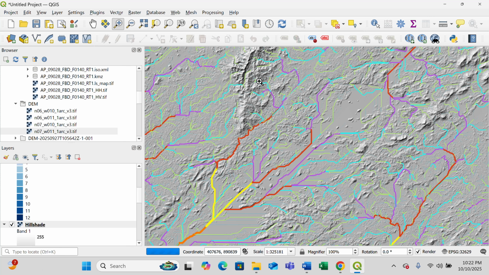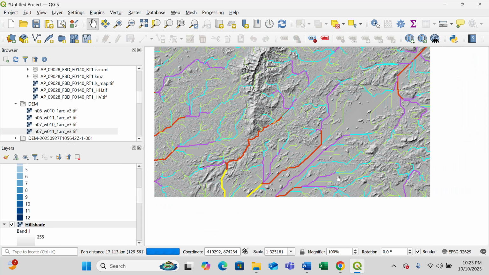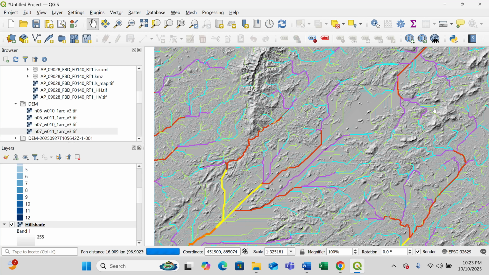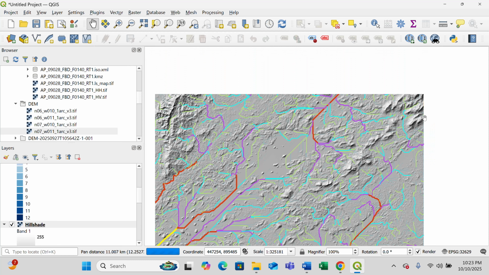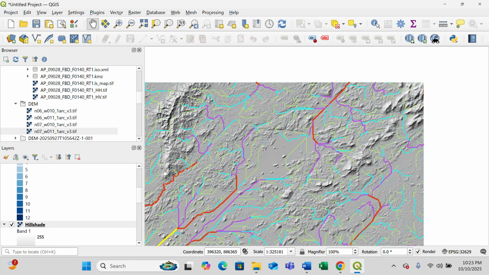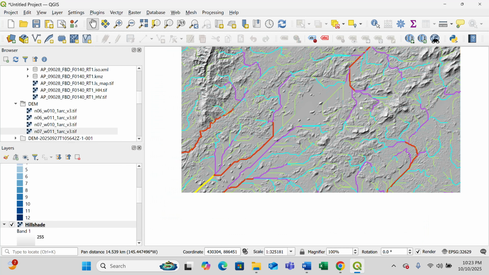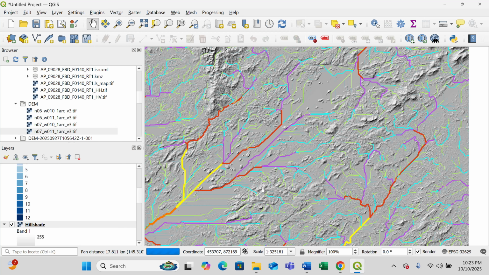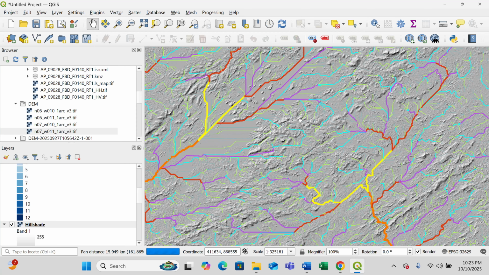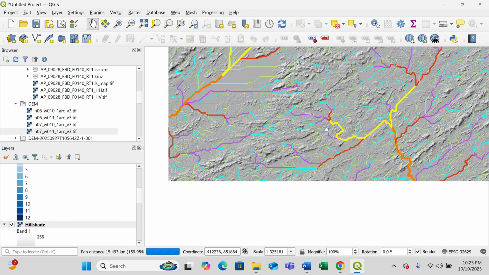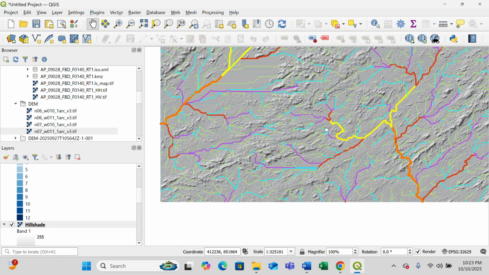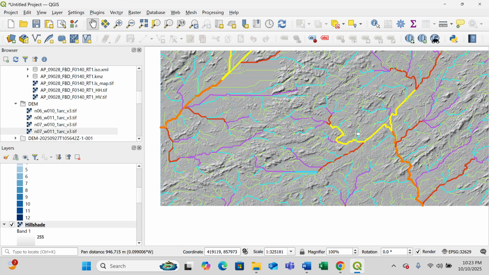Let me zoom in a little bit. I think you can see it is showing the elevation here quite clearly. You can see these are elevated areas, all the areas that are elevated. You can clearly see them. Here, this place looks elevated. Here is elevated. You can see the low lands. You can see the high lands. But again, it is too distracting to see it in this manner.